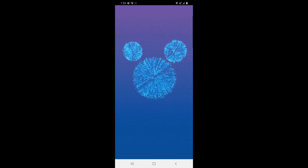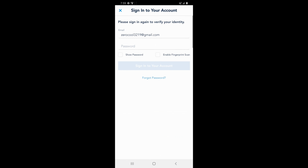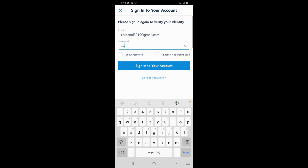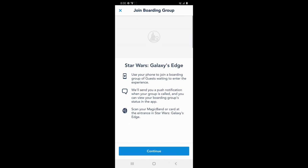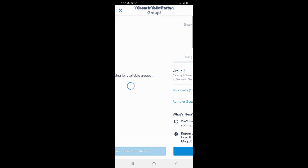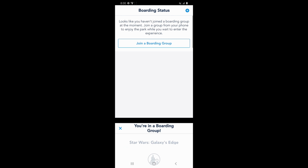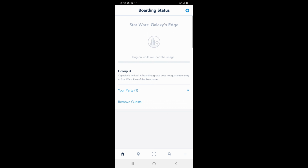Announcements to be made. I'm going into the app. Hollywood Studios. A virtual queue is being used for admission to the Star Wars Rise of the Resistance attraction. Guests hoping to confront the First Order in Star Wars Rise of the Resistance should join the virtual queue through the My Disney Experience app or with the assistance of the guest experience team located throughout the park. Please note, the virtual queue will be used for the Star Wars Rise of the Resistance attraction only, and does not apply to other shows and attractions at Disney's Hollywood Studios. Thank you and enjoy your time here at Disney's Hollywood Studios.